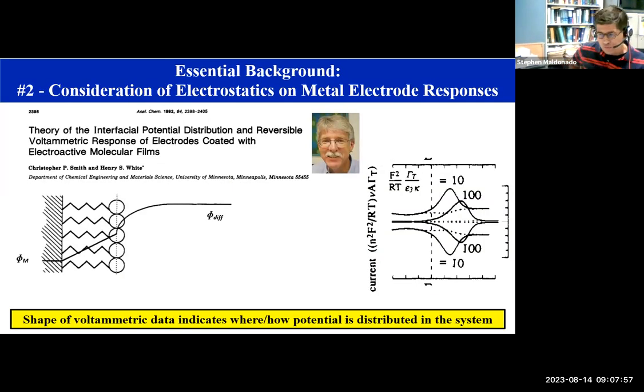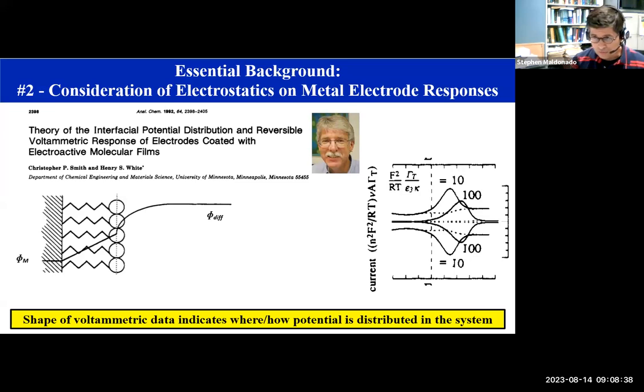Perhaps a more essential primer is the idea that when you get electrochemical data, what you should ask yourself first and foremost to interpret what you're seeing is, where is the potential being distributed when you apply a potential to your electrode or to your electrochemical cell? And to this, I would point you to this excellent work by Henry White that came out about the time I was in 6th grade, maybe 7th grade. But to me, it's one of the best electrochemistry papers and really relevant for most of the data I will talk about today.